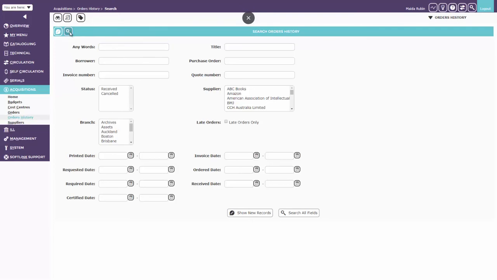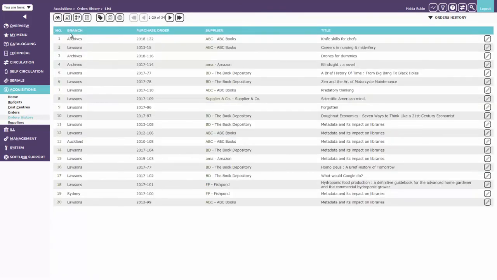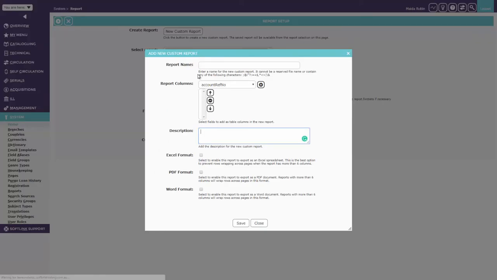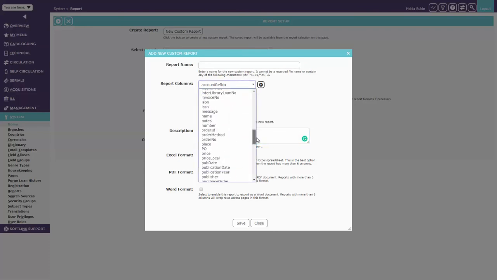Some other enhancements that we've done include the custom field area. If these reports do not suffice, you can always make a custom report. And what we've added are the custom fields.